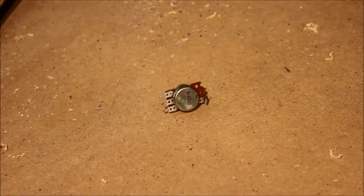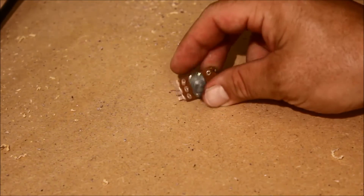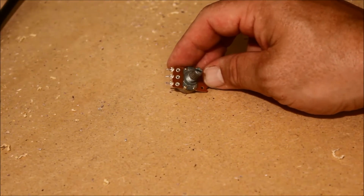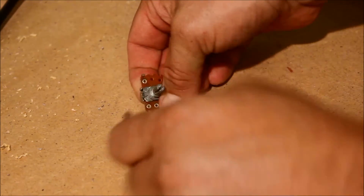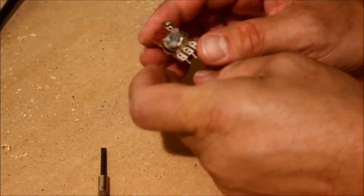Okay, so we now have the offending part on the table desoldered, and if you look on this side, there's 4 tabs there. What we're going to do is bend those back and take a look inside. And we can now take the back off and have a look inside.